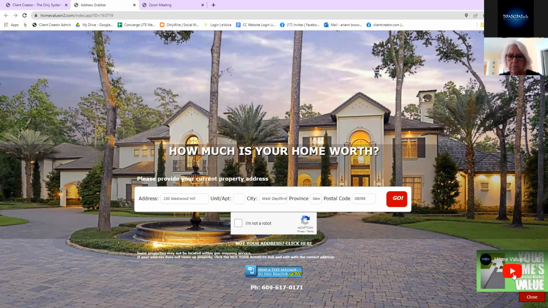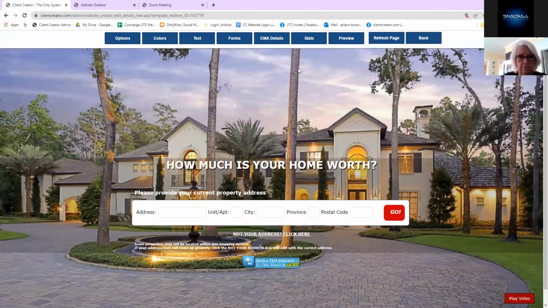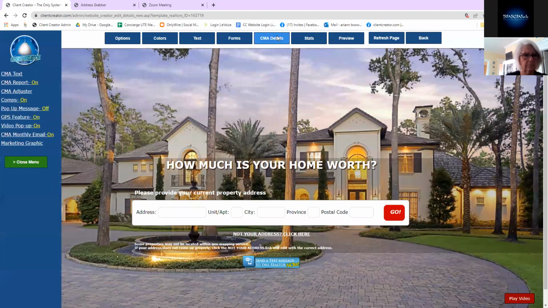So if you wanted to have this message pop up, this just gives a summary to the client of what the home value is and how this lead capture page works before they even engage on it. So if you want to turn that message on, you would just do that from that section, and this little pop-up will play. And I'll click on it real quick. It's just a YouTube video that Rand has on here to play for clients. So pretty simple, but it's just an explanation of what the lead capture page does and what the CMA details display as.